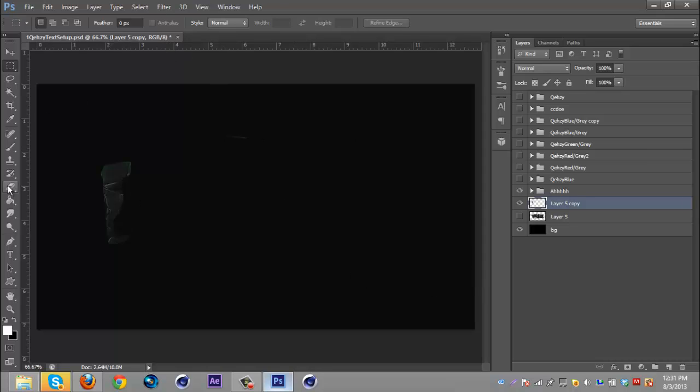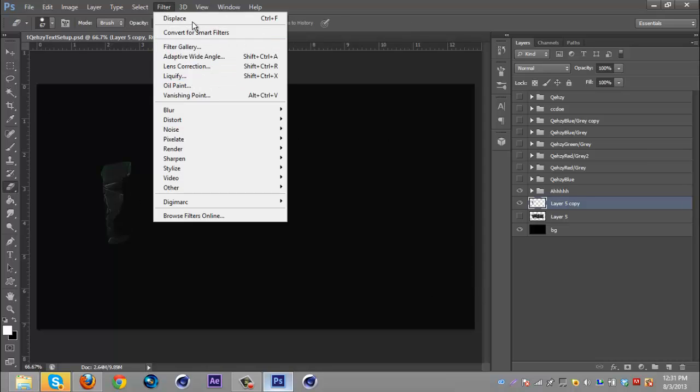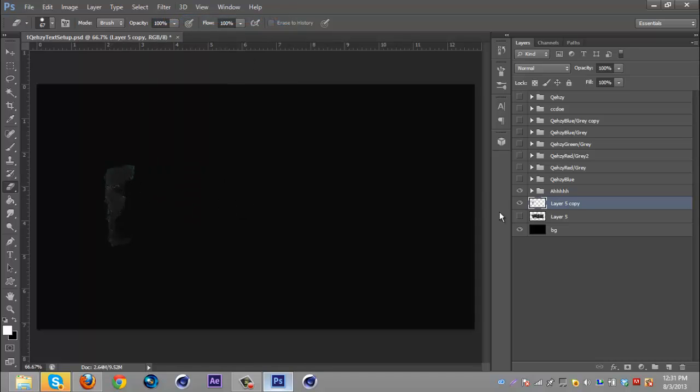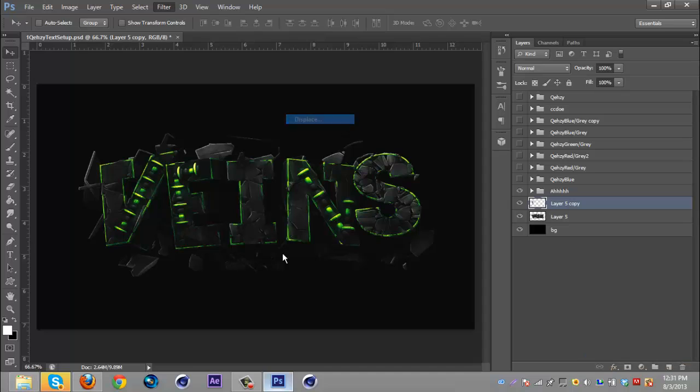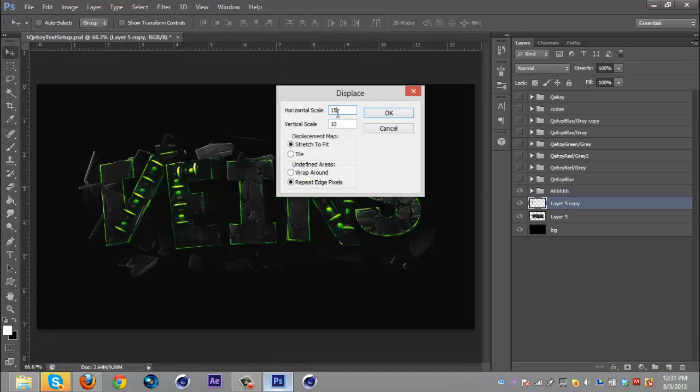Then I'm going to do the displacement, and as you can see, it'll displace it. For the inside ones, you might want to displace it even more than the original settings. So I'm going to redo this. Filter, Distort, Displace, and go about 15 and 15.